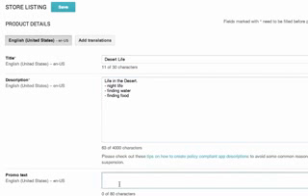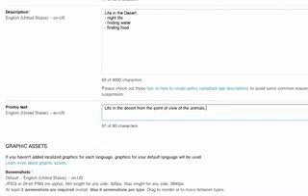The next area that you want to do is look at promo text. Now, you can't choose whether or not your app will be promoted by Google in Google Play, but if they do promote your app, it's great to have this section filled out. You have 80 characters, so think of something that's shorter than a tweet and put it in here. And in this case, I'm going to put Life in the Desert from the point of view of the animals. And I just used 57 characters.